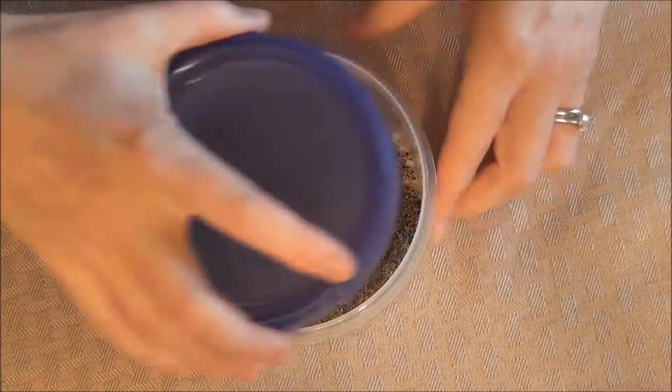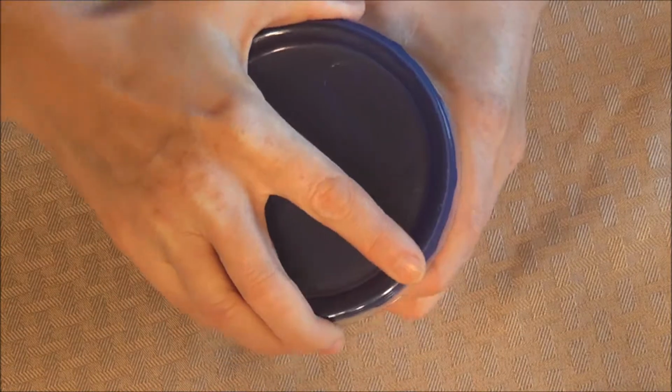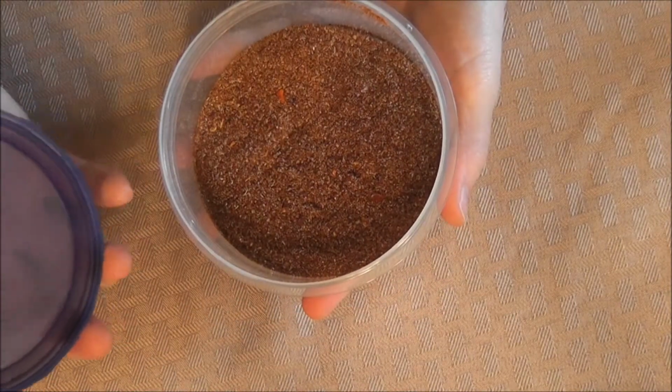So now that it's all in my little container here, I'm just gonna screw on the top and shake it. Shake, shake, shake. There we go. It's all ready to go.